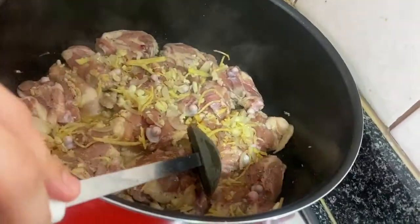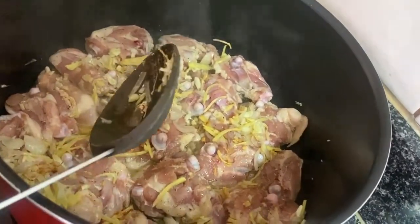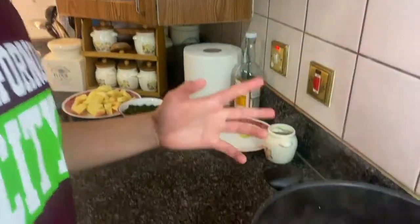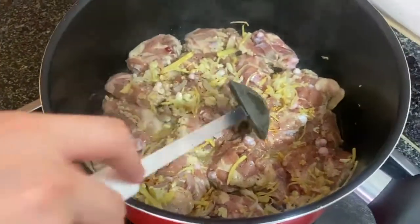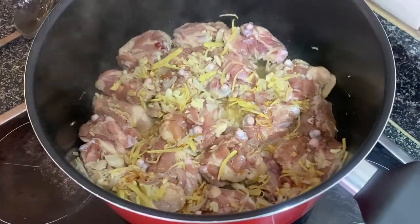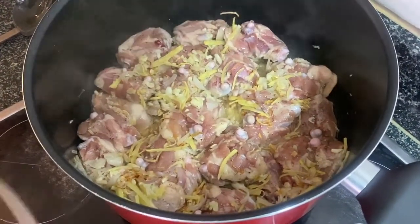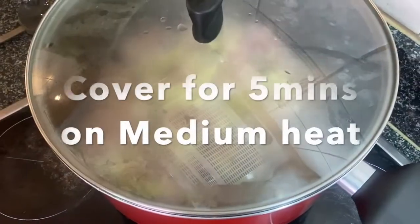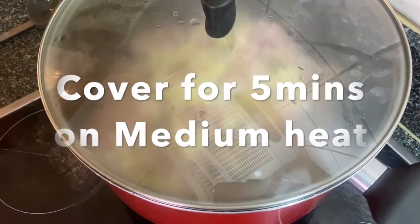Normally for soups, we use red meat because it ends up being more delicious. And that is because it has the bone attached to it. This is our thigh. You can see all the bones attached to the meat. That's what gives it an extra flavor. Now we'll cover it. Remember, the thighs are skin side down, and just cover it. This will be covered for 5 minutes on medium heat.